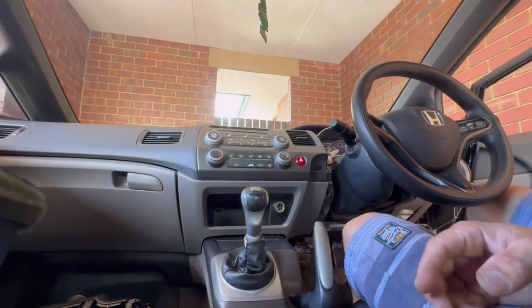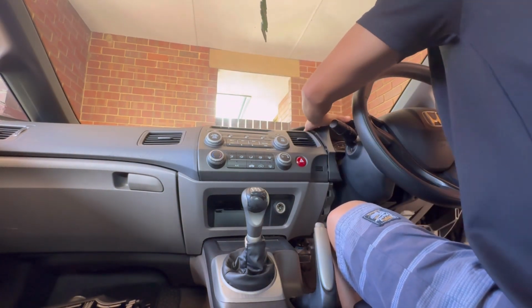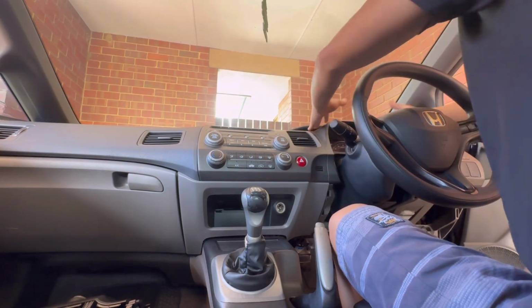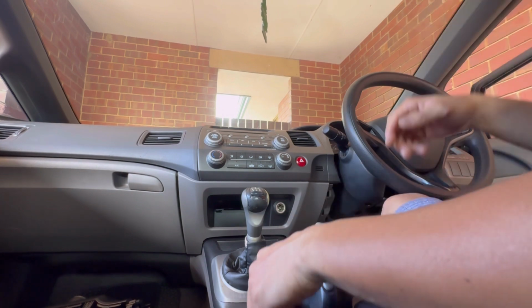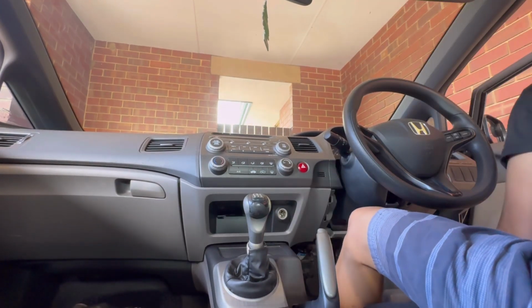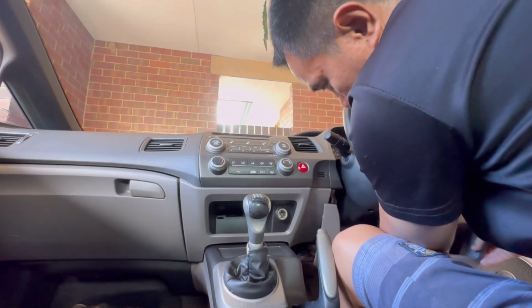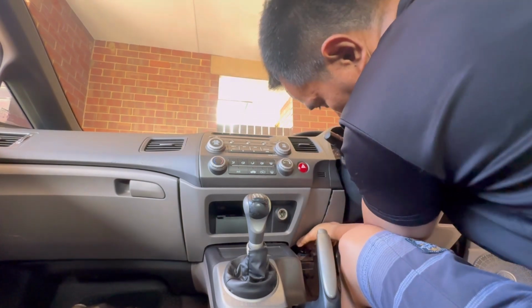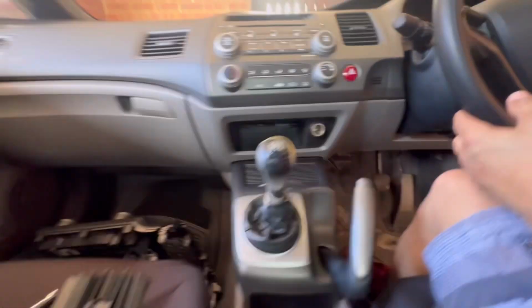So we're now installing this cover. Here and your tilt. Okay, so bolt the screw bolt here. So it's all done. Just push like that.